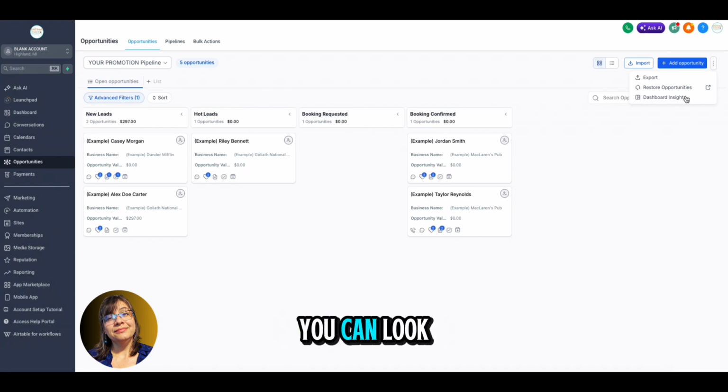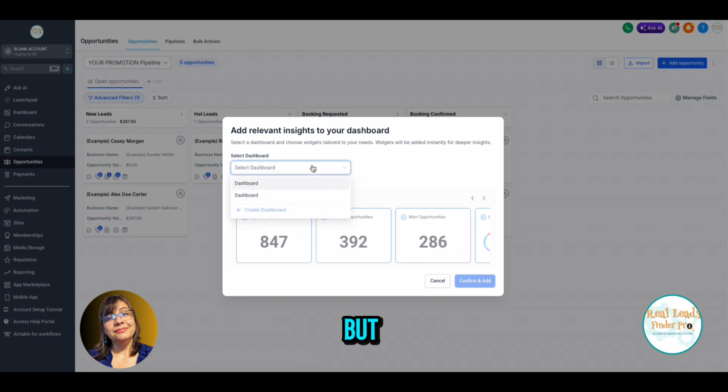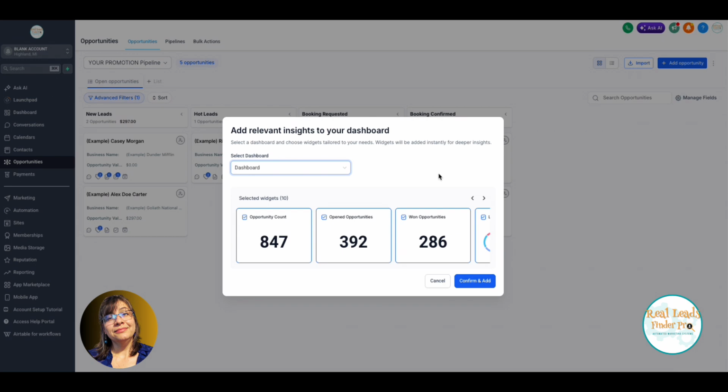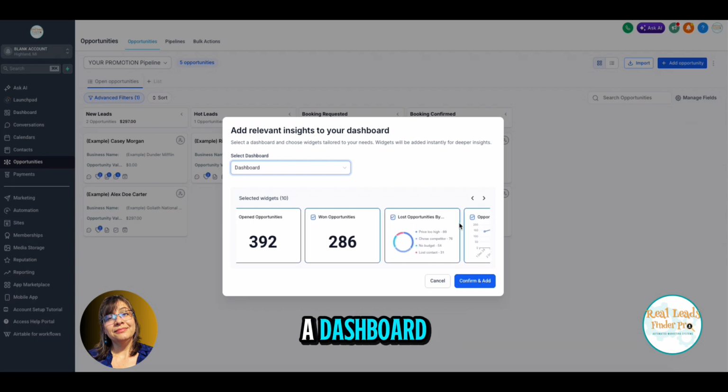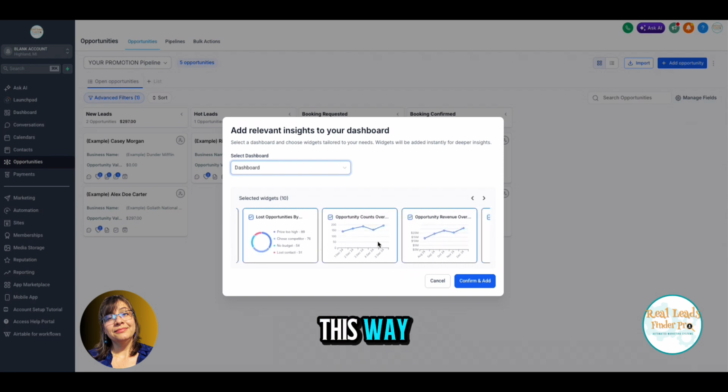Oh, another thing you can look at is dashboard insights. So again, this is a blank thing, but just click on the dashboard and you can see all this information via a dashboard, if you prefer to see it this way.